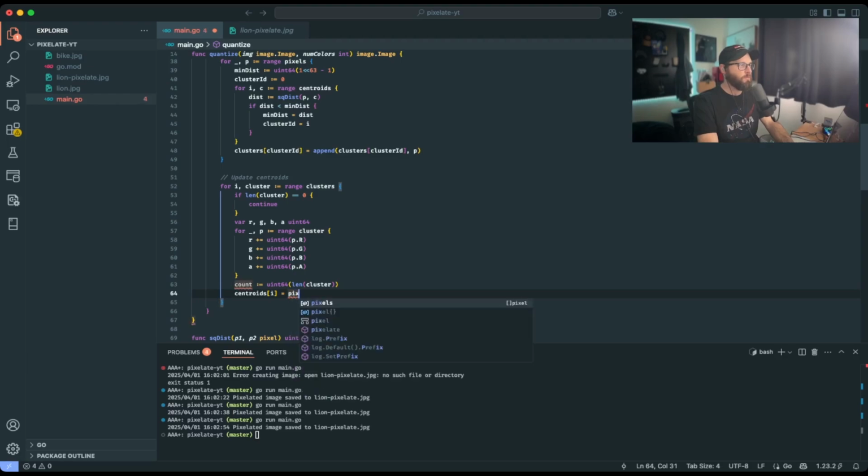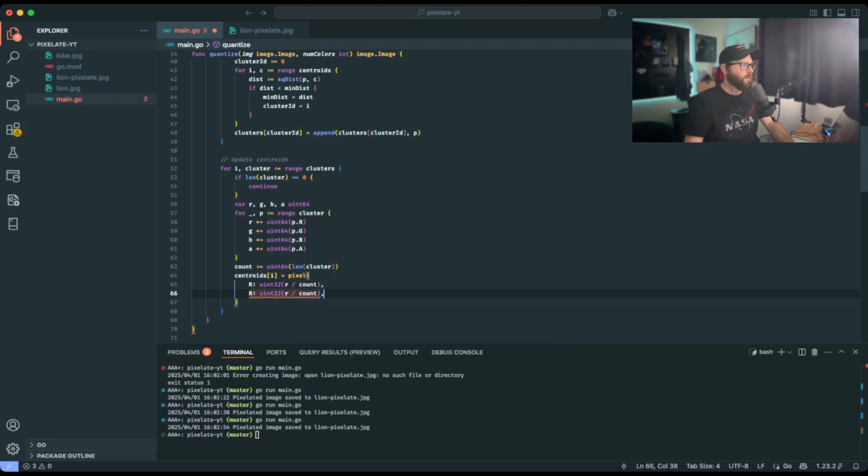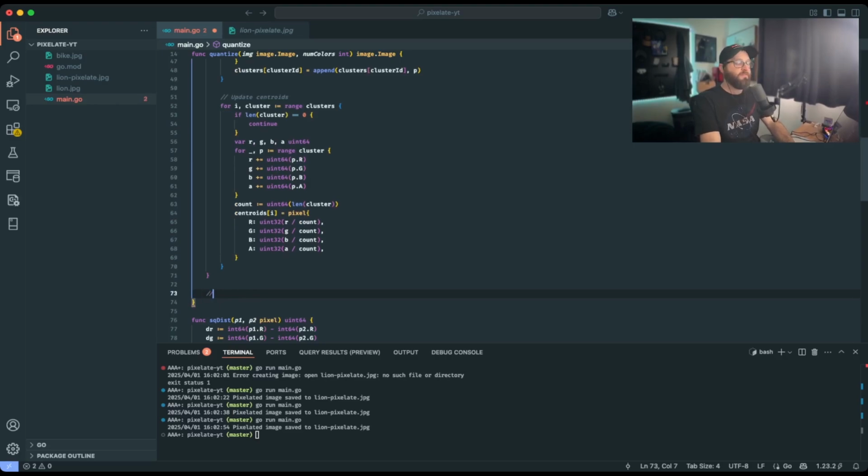Be equal to a new pixel, and that's going to be r uint32 r divided by count, and then we'll do that for each of these. Bam. All right, cool. So our centroids have now been updated. Now what we can finally do is create a new image with our quantized colors.